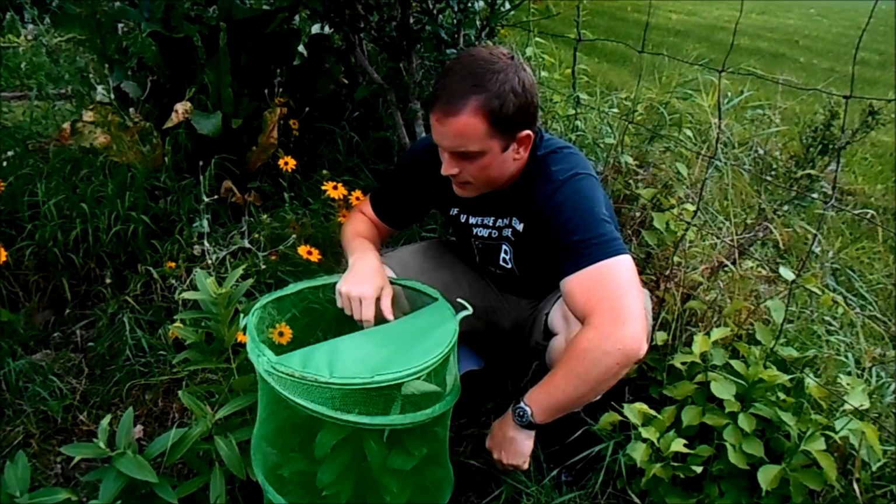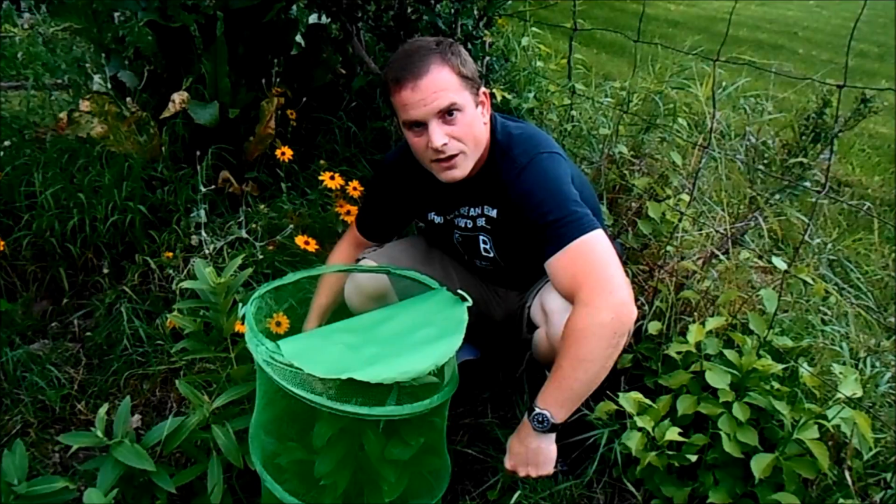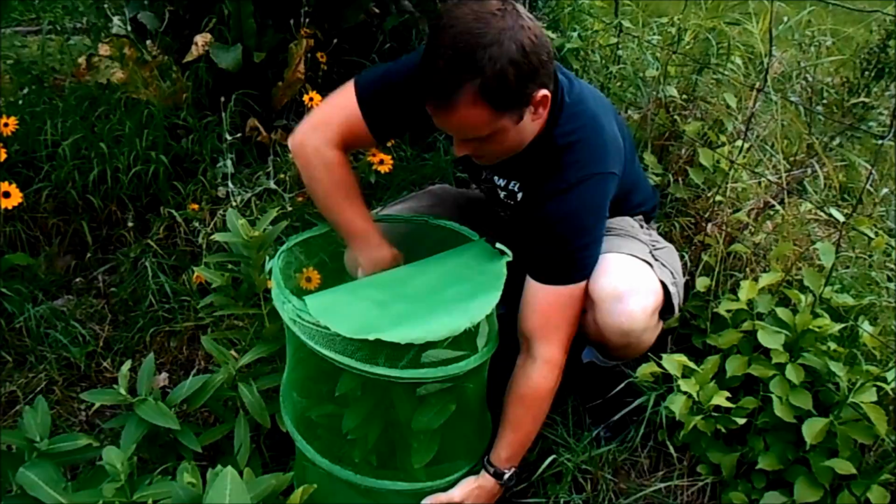And now that this is open, I'm going to very carefully, because I already see plenty of eggs, remove the laundry hamper from around the milkweed. Put some rocks in here to weigh it down so it didn't blow over.